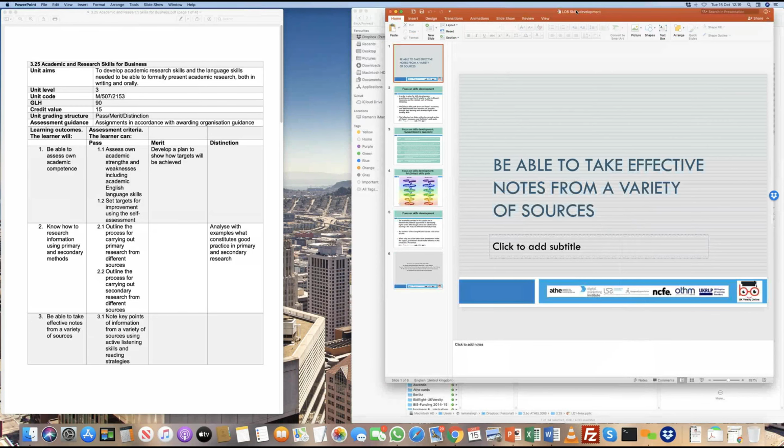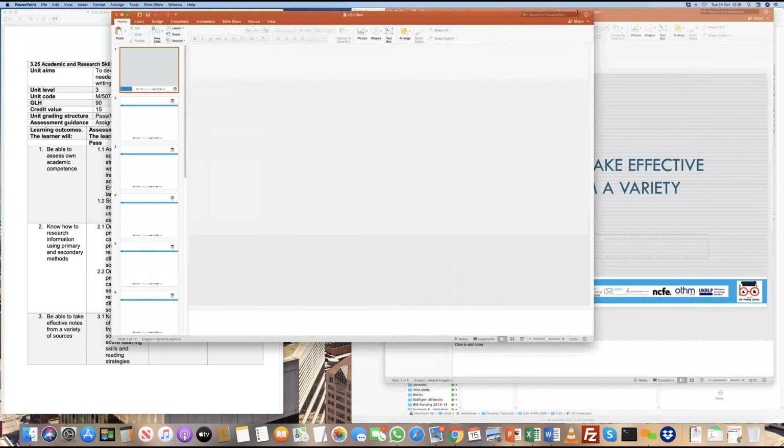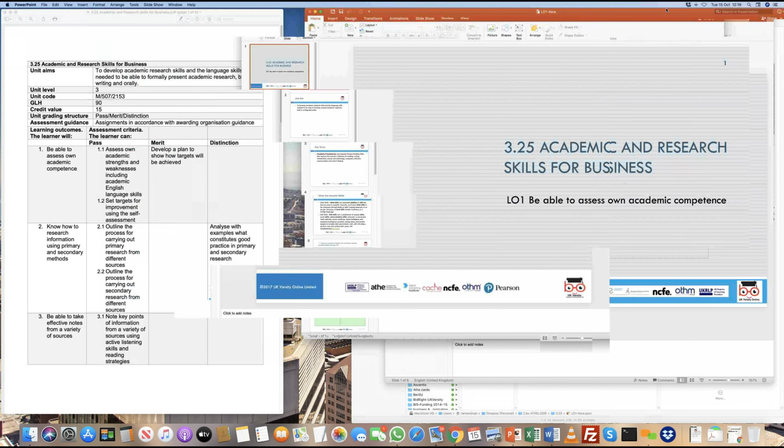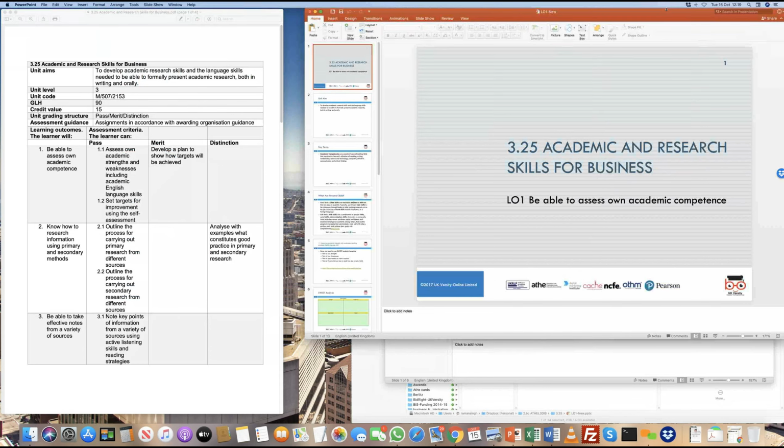Now, why we looked at starting with the first unit is because when you're doing a qualification at level 3, which is primarily to do with stepping into higher education, what we want to be able to do is, at some stage, start off with some basic fundamentals of how you're going to be researching and studying this qualification. Now, there are a few skills which are required to be developed at a very early stage.